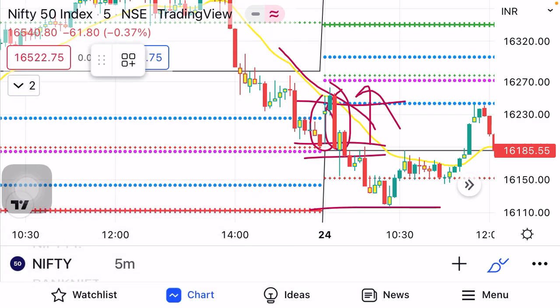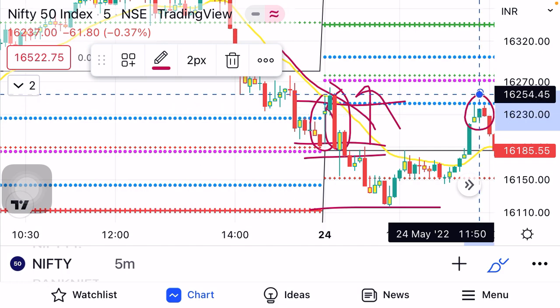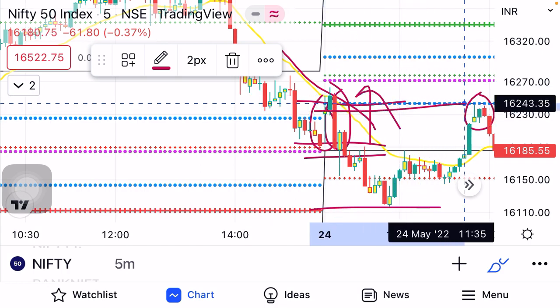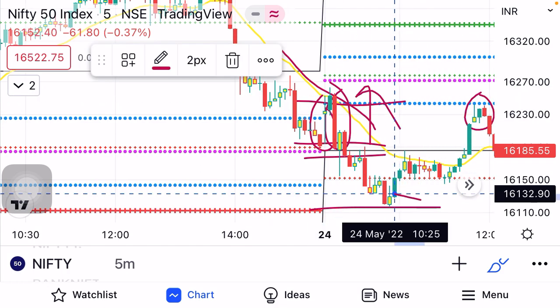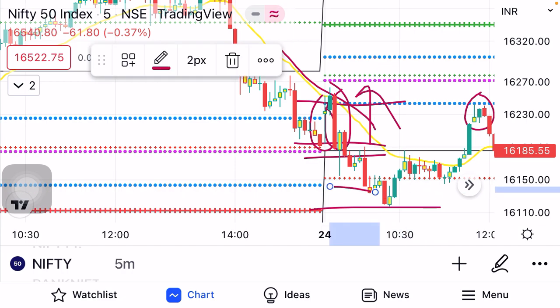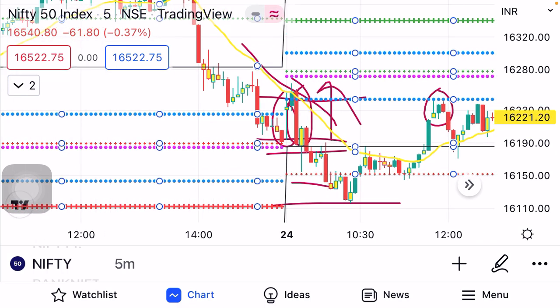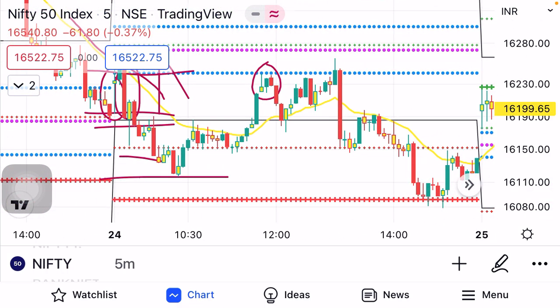See, we waited for some time, and this is the candle indicating that the market has reached that level, and it is a supply zone, right? Maybe the market will again fall, so we'll go for a put position at that point. Let us see whether our target was reached. Okay, perfectly, our target was reached on 24th. That's enough for us.